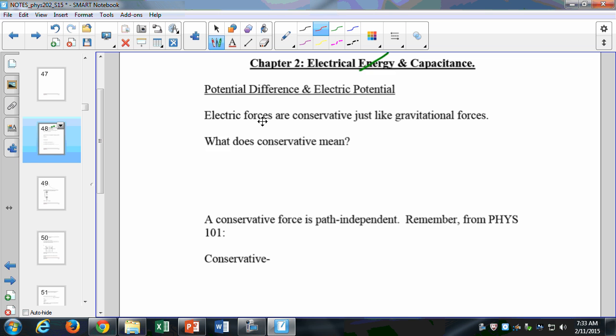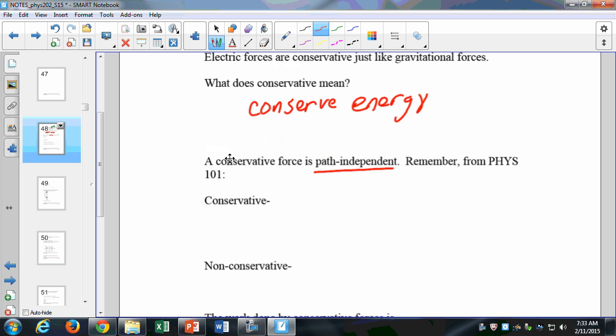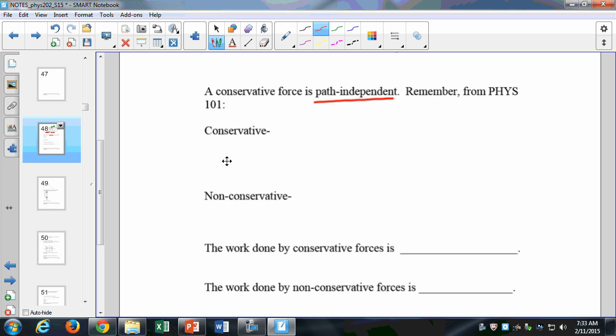Conservative means it conserves what? Right. All right. So conservative forces conserve energy. And because they're conservative, they're also path independent. Hey, Hunter. We talked about this last semester, how a conservative force, like a gravitational force, I'm taking this bottle of water that somebody left in here like 2 weeks ago. If I move it from here to here, I gain a certain amount of energy. Likewise, if I go from here to here, I gain the same amount of energy. And that's because conservative forces are path independent, right?